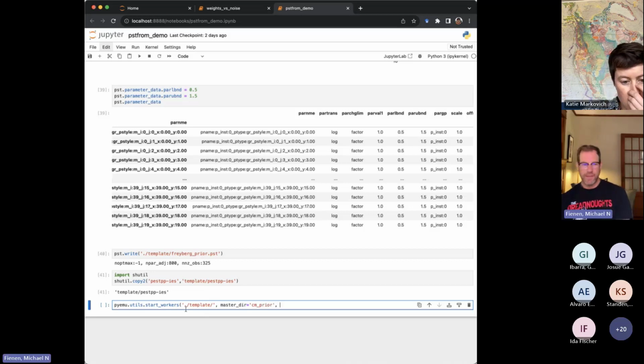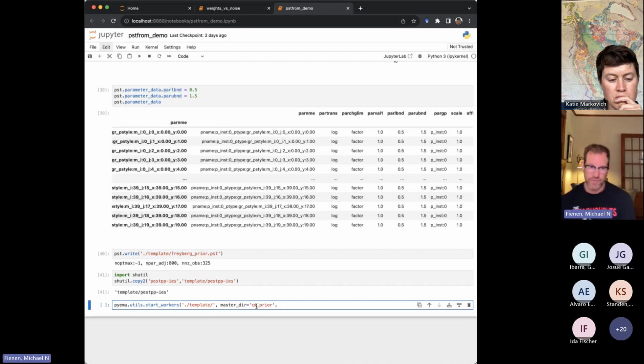So what this utility is going to do is make a copy of this in the master directory, and then all of the results will be written into there. It will then spawn a number of workers and run them in parallel, then delete the directories for us to clean up.